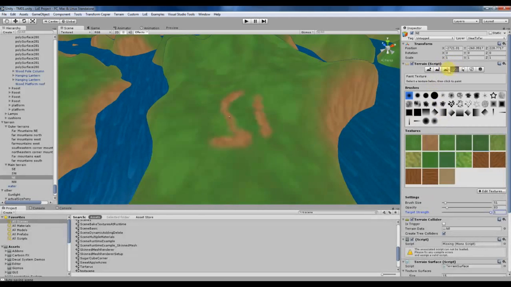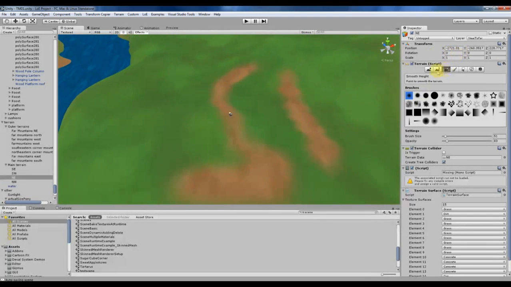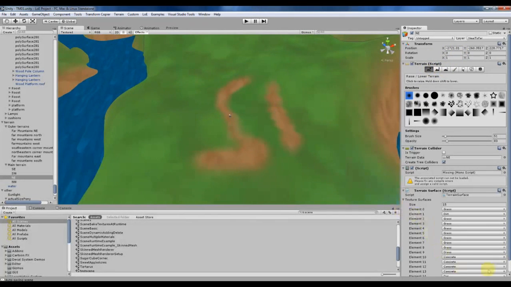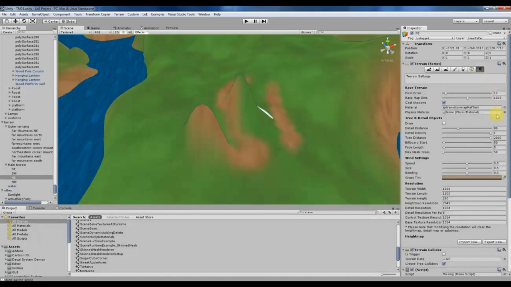All right, keeping on going down the line, smooth height. Let's see, I just have to paint something to go over this. And then I'm also going to flip something real quick here.